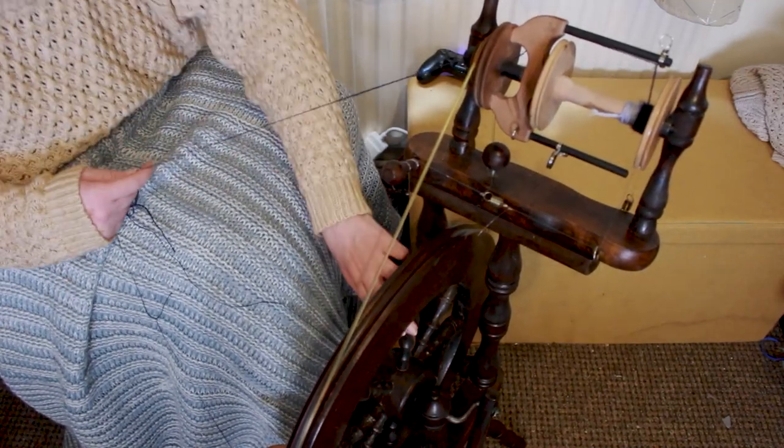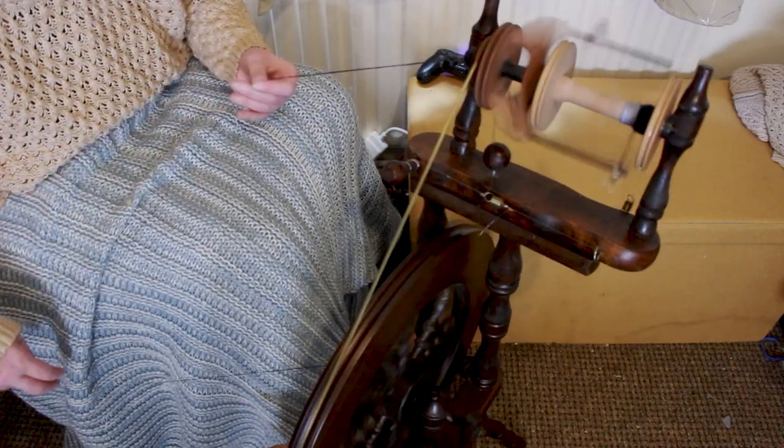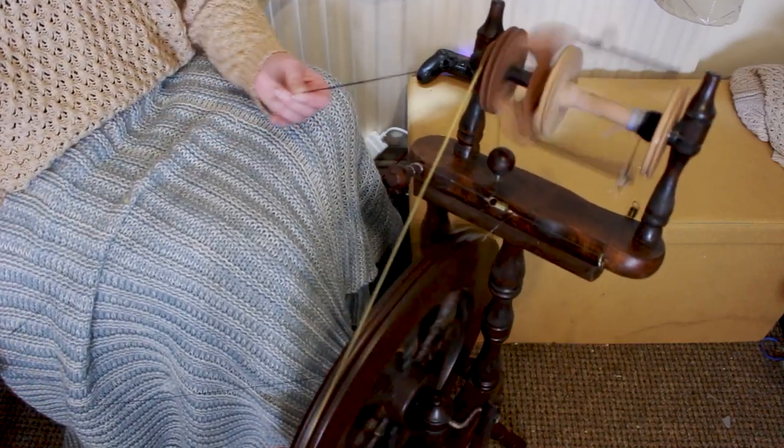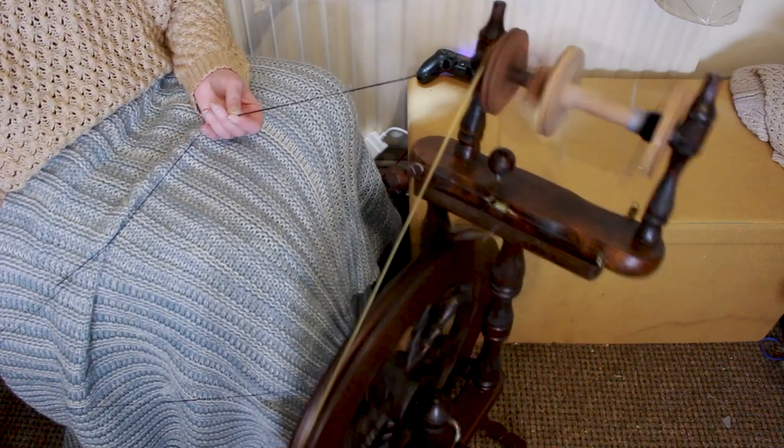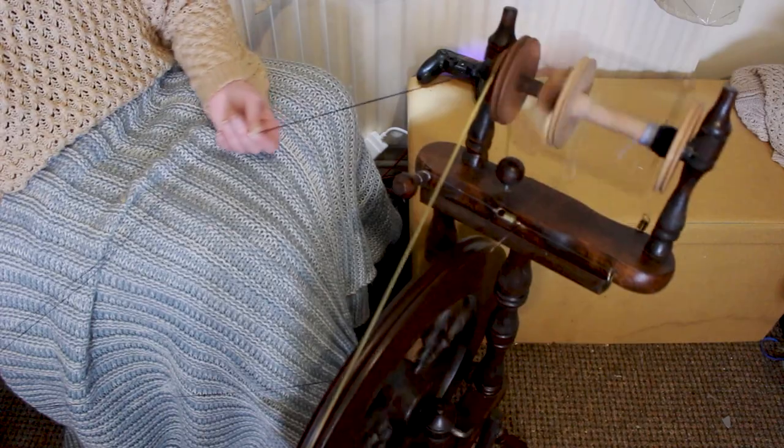Struggling a bit during the spin for this. She was knocking quite a bit and she really is not happy flying. I think I'm going to change over to my Ashford Kiwi. It's empty at the moment, so I can use that to ply. Yeah, she's not going to have this.